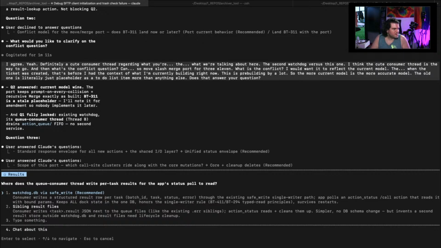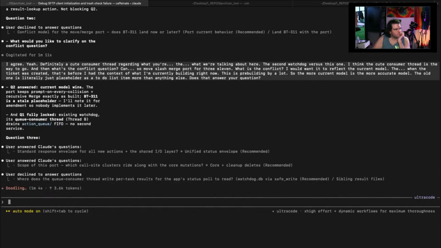All right, where does the consumer thread write per task? Consumer writes a structured result row per task. Why does it need to write?